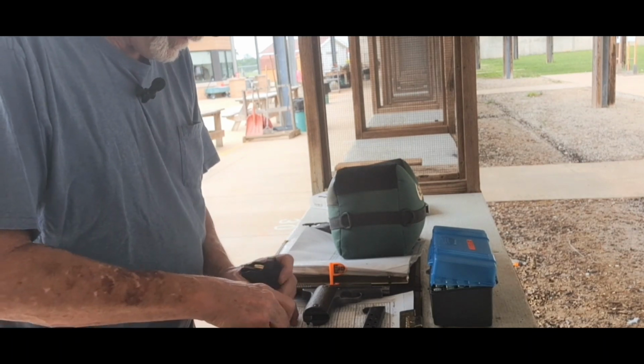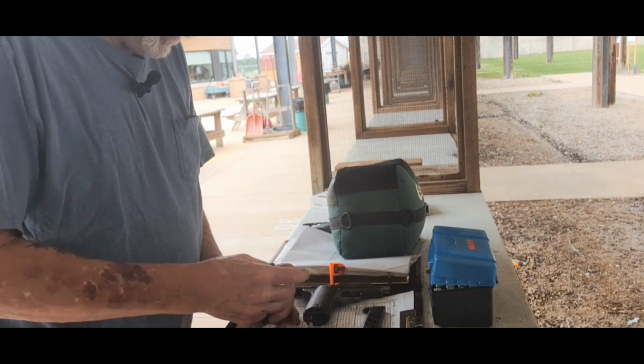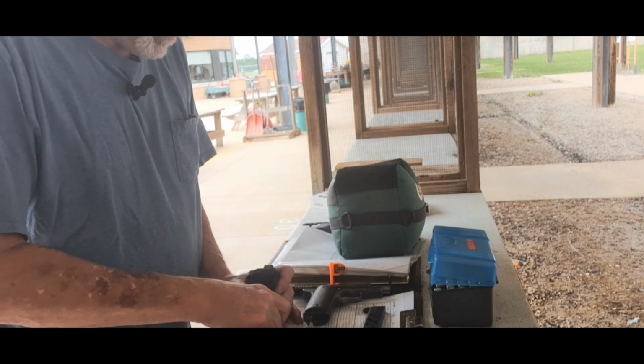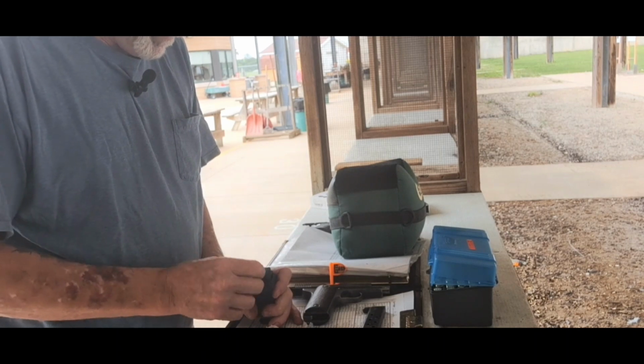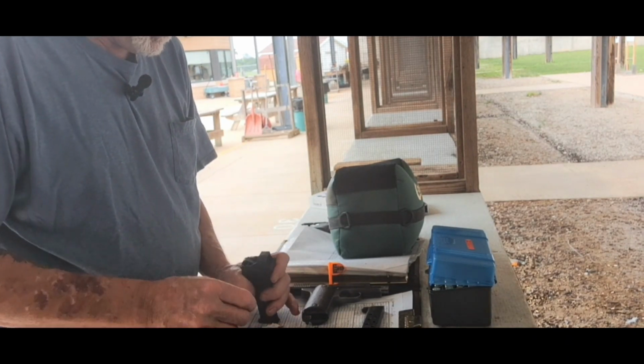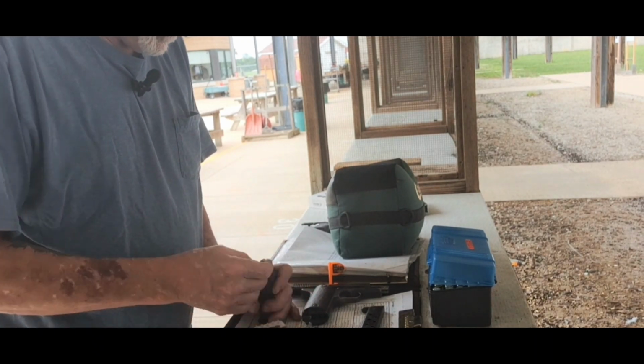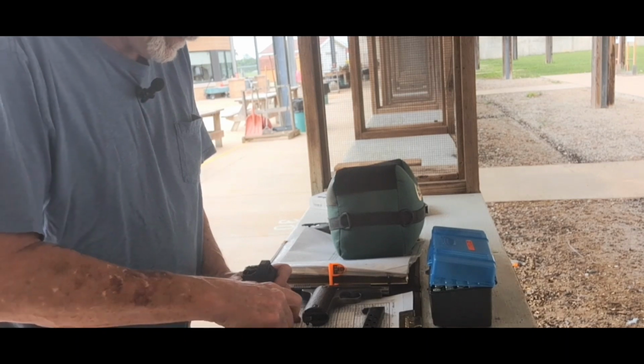This stuff wasn't cheap, and reloading for this would be a lot more economical considering the kind of shooting that I do. And I would like to work with my handguns more.